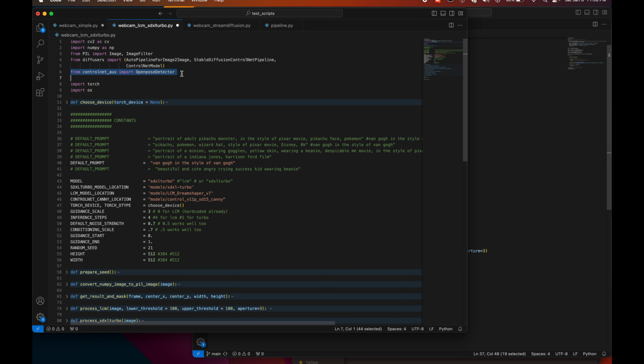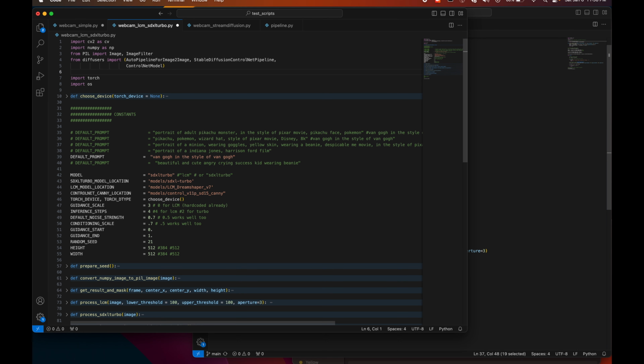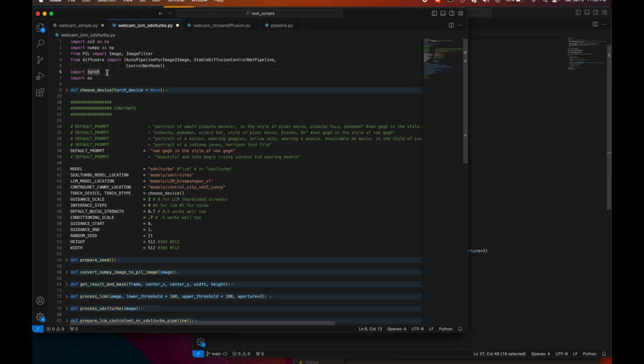And we're actually not going to be using the ControlNet OpenPose Detector, so we can delete that too. We want to import Torch, and what we're going to be using it for today, in addition to it being in the back end for the models, is to determine whether we want to use 32 floating point numbers or 16, and we're going to be using 16.